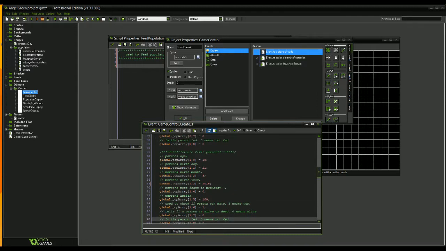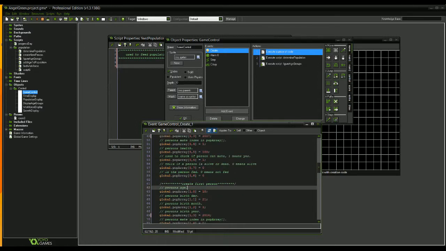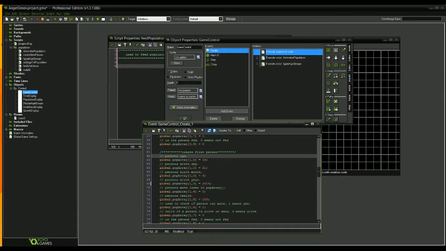So instead of creating each object, I created an array. As you can see, this first number is the person's ID. So if this was a database, this would be their primary key, essentially. This is unique to each person. This person's number is 1. So then age is stored in the first slot. Arrays go from 0 up, so 0 would be the first slot. So the first slot of this person is their age, and that's everyone. Everyone's first slot is age. So if you want to find the age, there it is. She's 18, or he. I'm not going to have male or female.